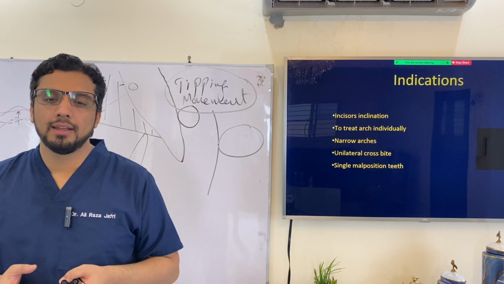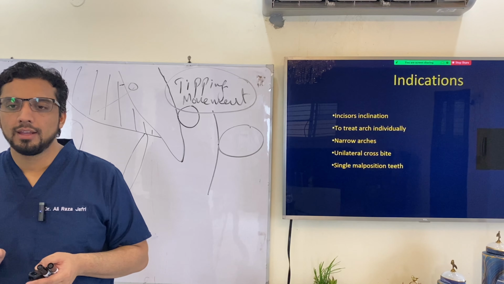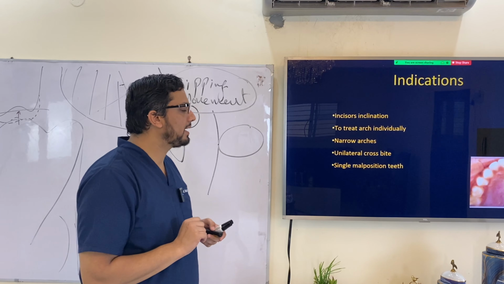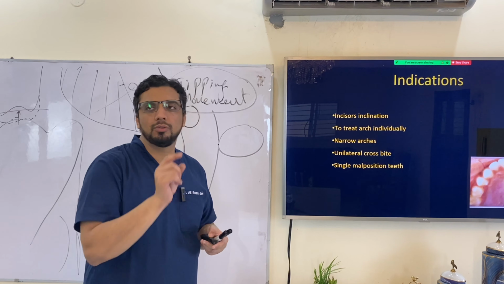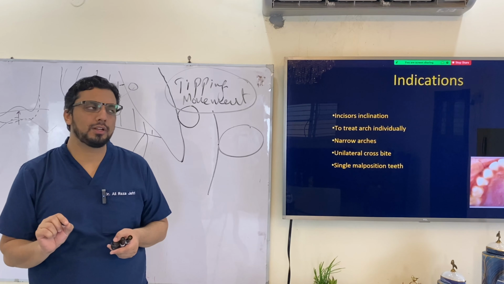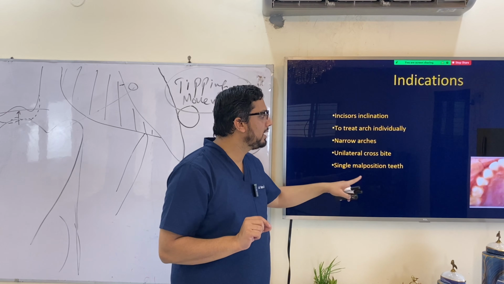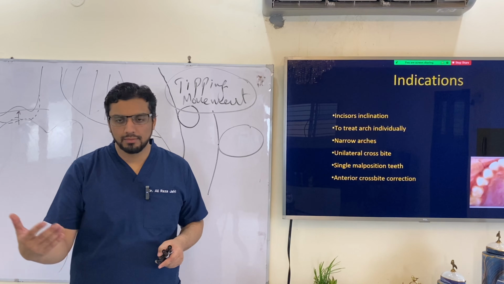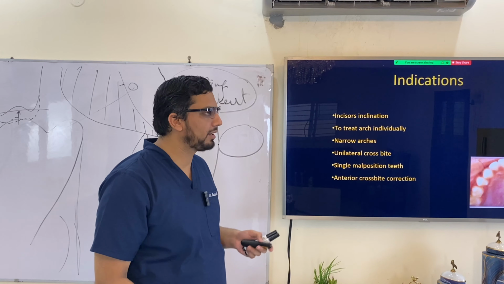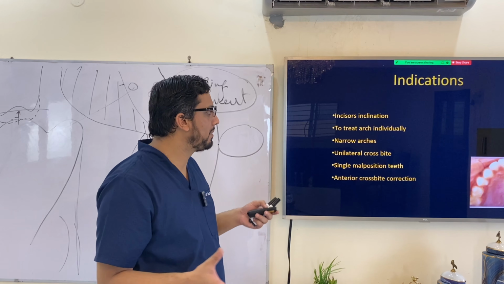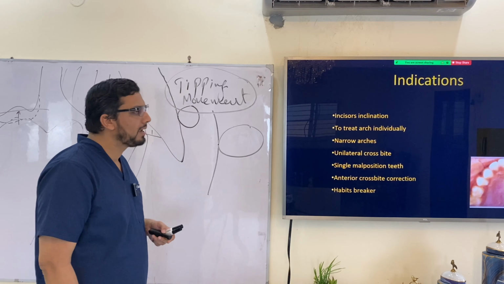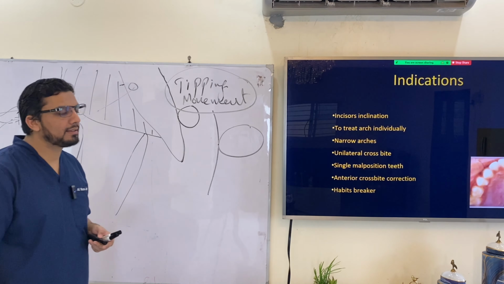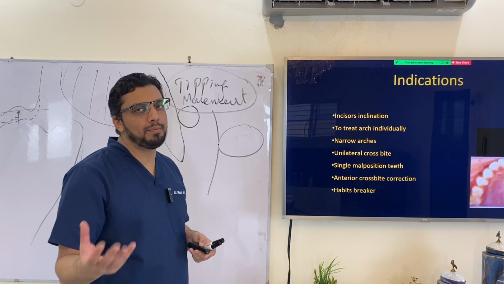Single malposition tooth में आप यूज़ कर सकते हैं, सिंगल टूथ के ऊपर जो है यूज़ हो सकता है बहुत easily, ठीक है। जैसे कि एंटीरियर क्रॉसबाइट केस है, you want only this single tooth correction, तो उसके लिए आप पूरी अप्लायंस लगाने के बजाय only tipping movement if required, then for the single malposition tooth you can use it very easily. And for the anterior crossbite correction, इसके हम डेप्थ में जाएंगे। एंटीरियर क्रॉसबाइट करेक्शन, पोस्टीरियर क्रॉसबाइट करेक्शन, ट्रांसवर्स करेक्शन वगैरह में the removable appliances can be very easily used, and we already taught in depth in chapter number 5. When we study chapter number 5, these removable appliances can be used as a habit breaker appliance.